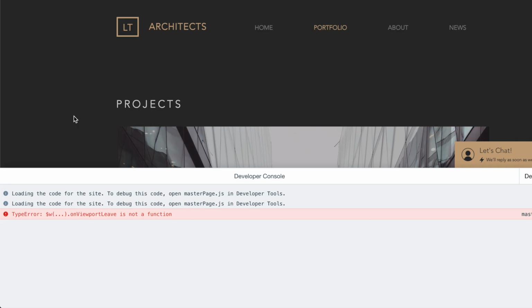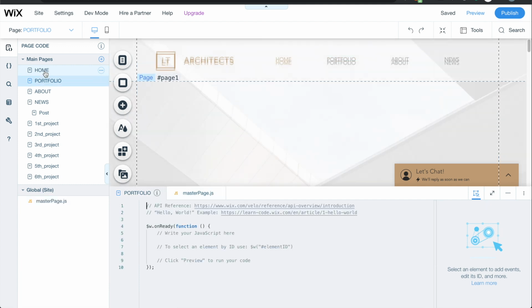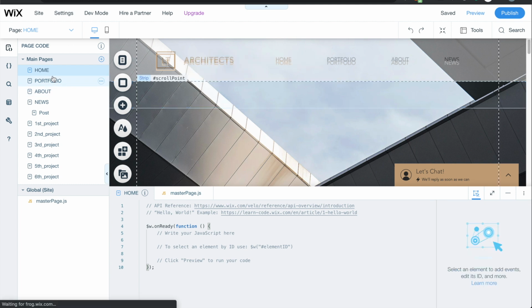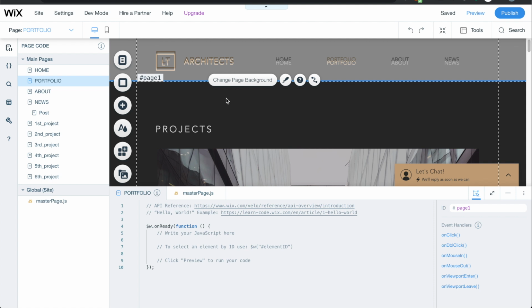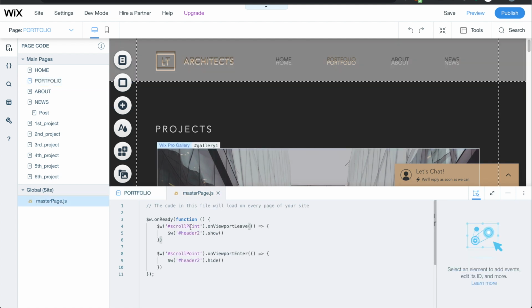And if I go to the portfolio page, we can see there's an error because it doesn't know what this essentially is, because we don't have it attached. Let's go back to the editor. Then we go to portfolio. You can see in the actual code what it's telling me is that scroll point is not a valid selector. And that's because on the home page, we actually have this thing right here, scroll point. So I just Command C this and go to portfolio and check it here. You can Command V and paste it, and then now we have this scroll point. So now if I go back, it can read that.